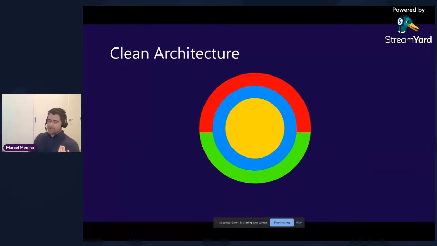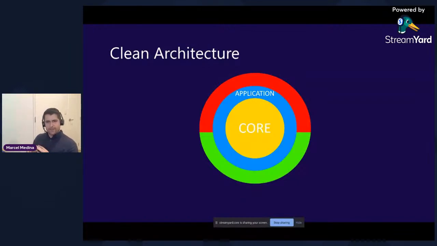So you're going to see here that we have the core, but the focus is towards the core, the domain of this design. We also have the application layer, which is this blue layer around the core. What it does is basically more like an orchestrator layer that coordinates the different business rules available on the core.